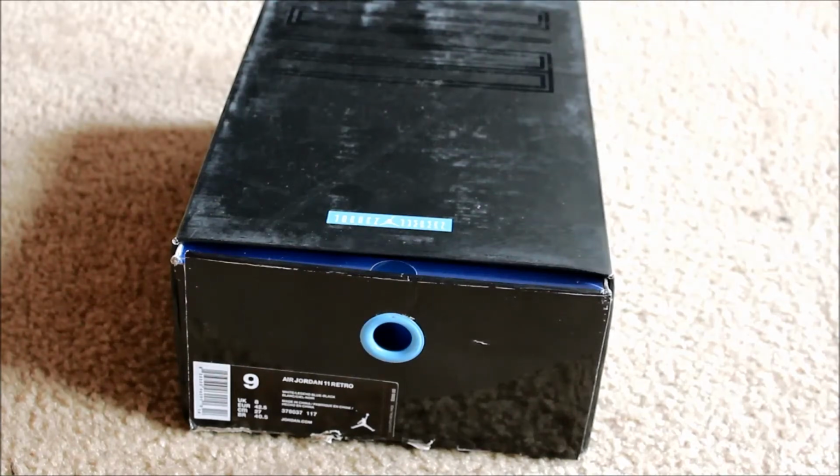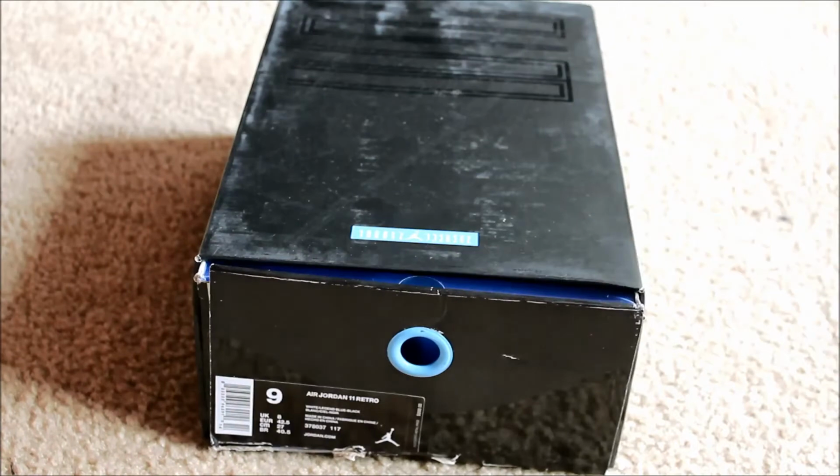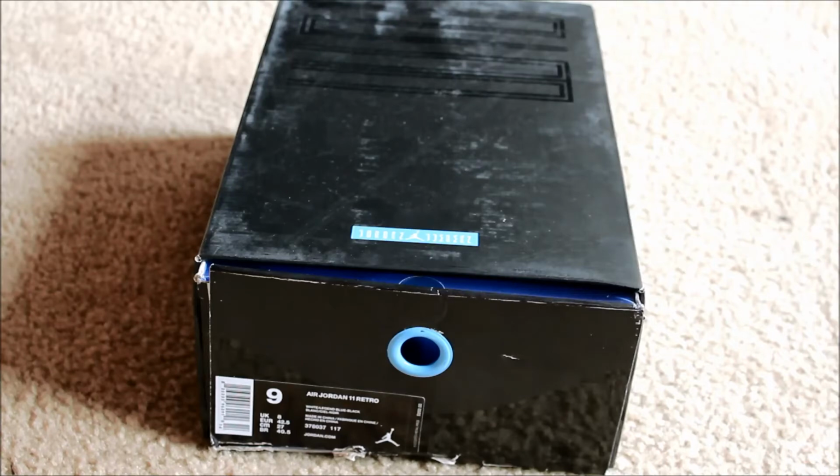Alright, now I got them Legend Blue 11s in front of you. If you look, the box looks really beat up. It just came all faded, and if you look, it's ripped down here. I'm not sure if Sneaker Club sent it like that, or if Customs was trying to open my package and just didn't care and ripped it all up.